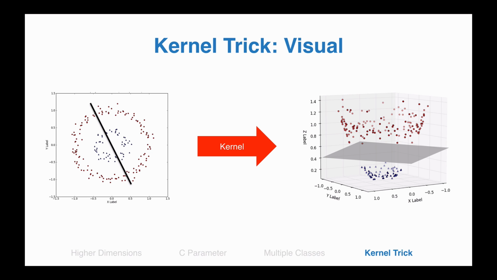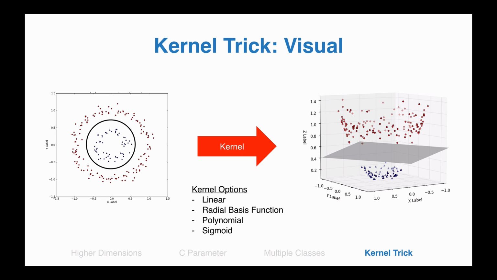Okay, so there are a couple different kernel options in Python. There's the linear kernel, radial basis function, RBF, polynomial, and sigmoid. I just want to say here, you can see that even though you weren't able to separate with a line in 2 dimensions, by using that kernel trick, if you project that graph on the right into 2D, you can see that it becomes that graph on the left.